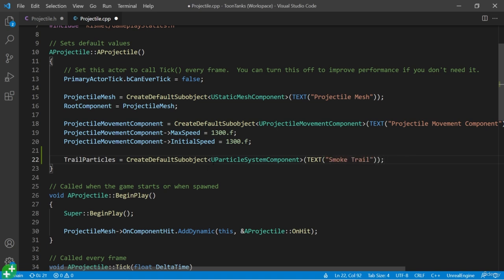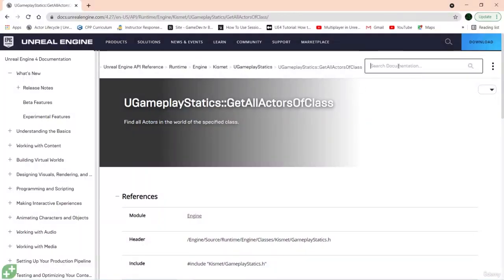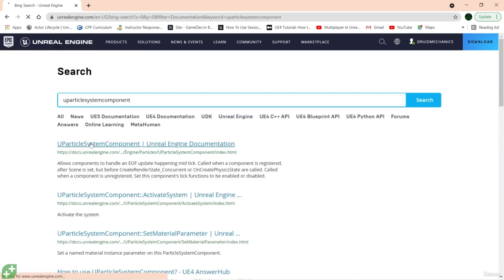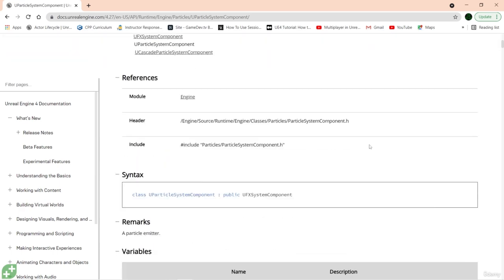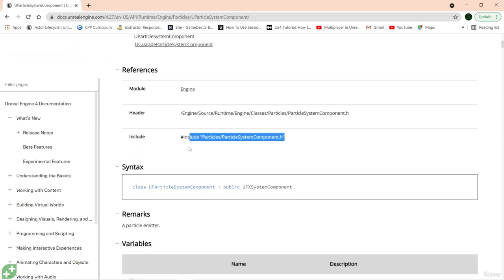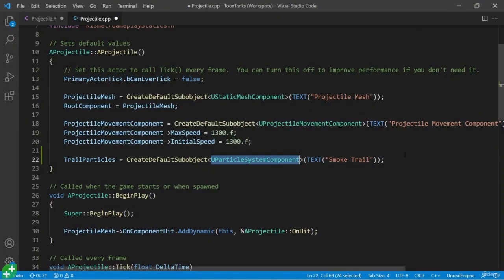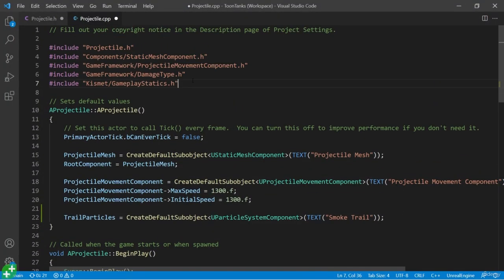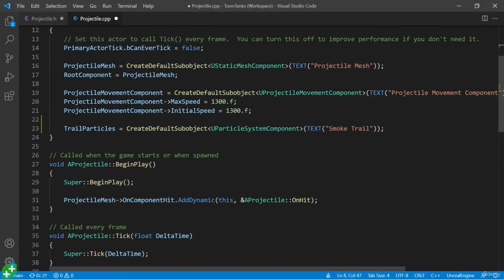Now I'm going to need the include for UParticleSystemComponent. So I have my documentation. I'm simply going to search for UParticleSystemComponent and click on it, scroll down, and here's the include. It's in Particles/ParticleSystemComponent.h. So I'm going to include that here at the top, just under GameplayStatics.